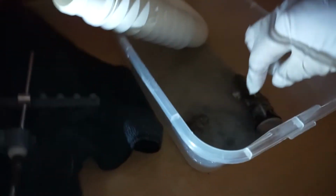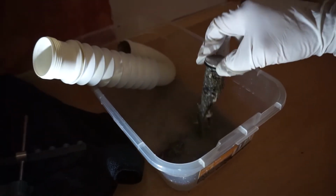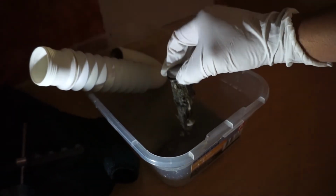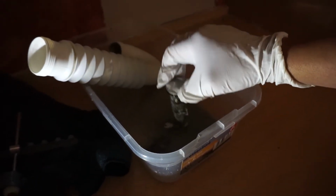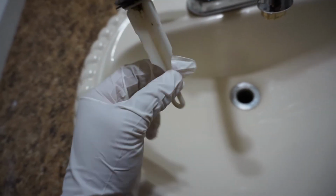Next thing that we need to do is we're gonna clean out this plug right here. Yeah, it's very nasty, but we have to do it. That's part of the process. So here is the after and how clean this drain plug is supposed to be.